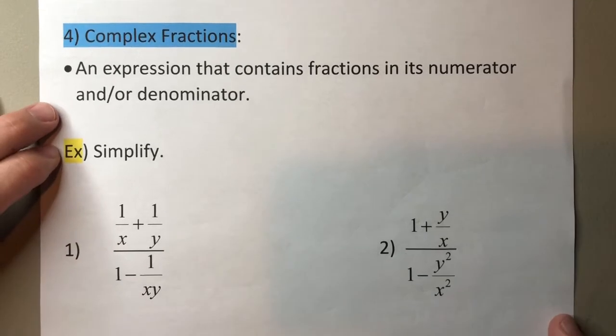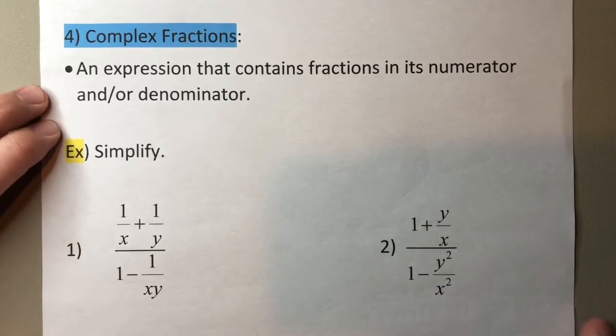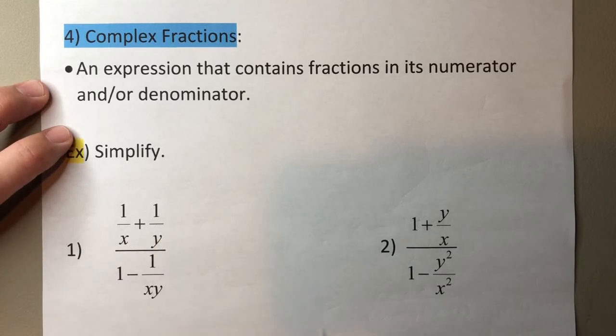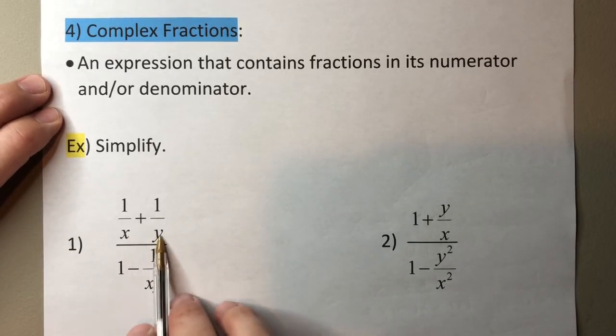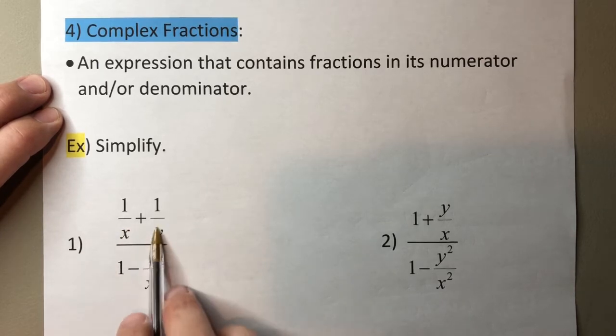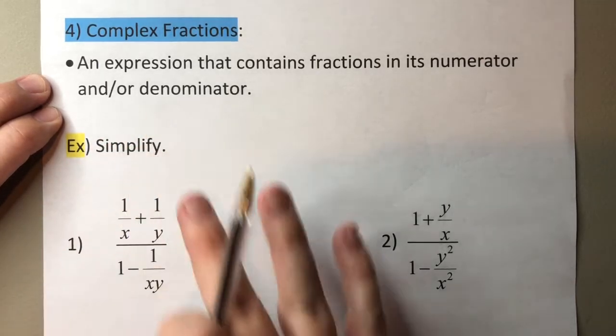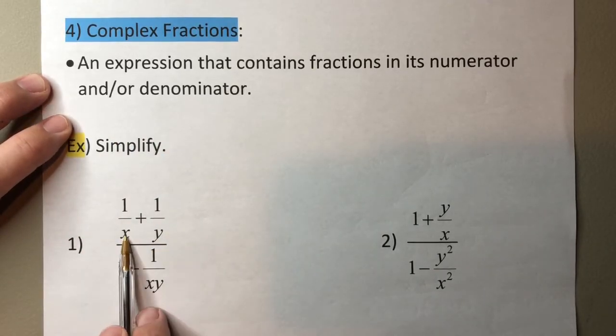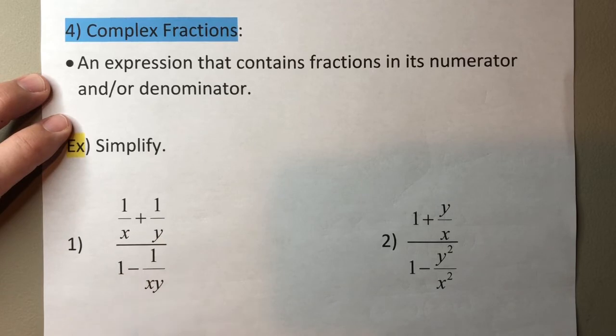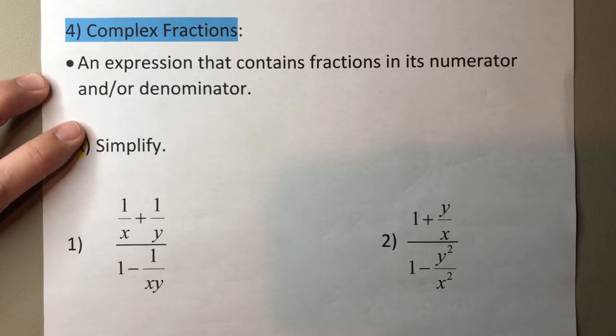Well, there are several ways of doing that, but what I like to do, and again, it seems to work well with most, is to come up with the LCD. Note the concept of LCD being presented again. That's important that you understand LCD. You need to come up with the LCD of all of the little denominators that are making up the larger complex fraction. So what would the LCD be here if you have an x, a y, and then an xy? Well, again, it's going to be the product of all of the prime factors of highest power.